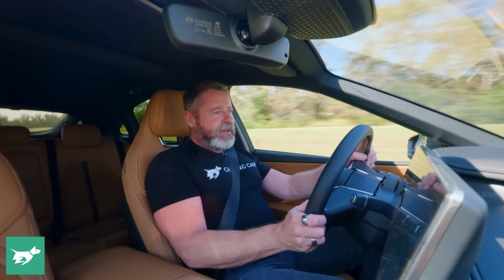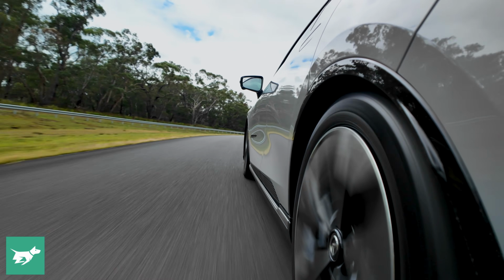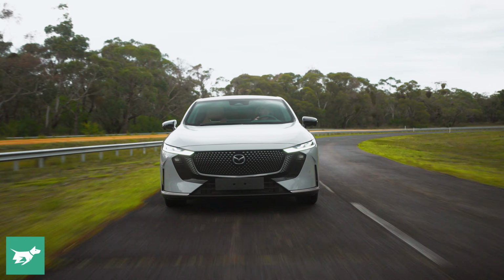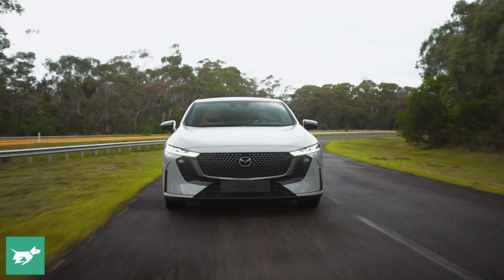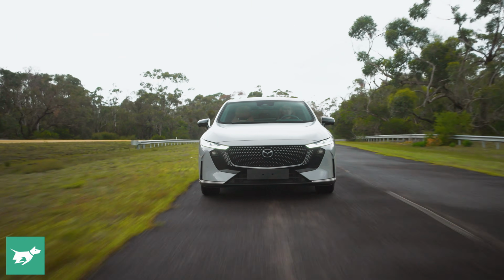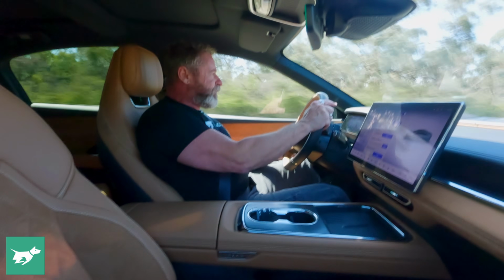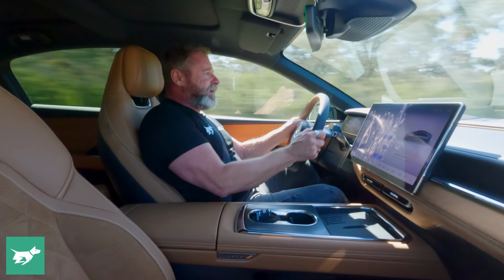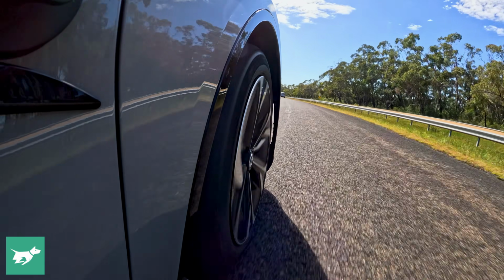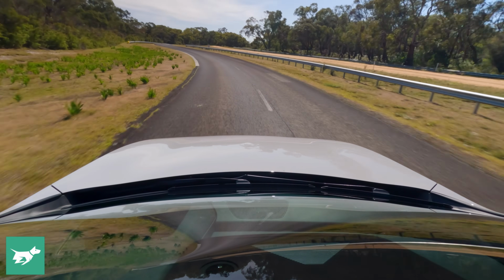And in Custom here, on these dampers, it really is nicely composed. It does feel a little bit of its weight sometimes. As we go into this corner here, it's tightening. It'll rock around a bit, but it moves its tail out a little bit with a nice little bit of adjustment. There's the tram tracks turning in here. It just really comfortably handles change of direction, probably more than you would expect of a 2-ton car with the DNA that this 6e has.